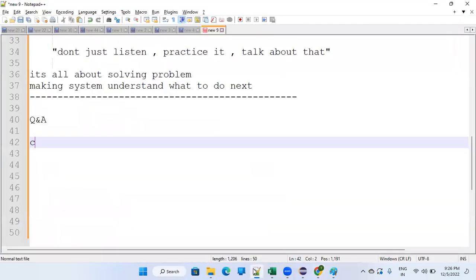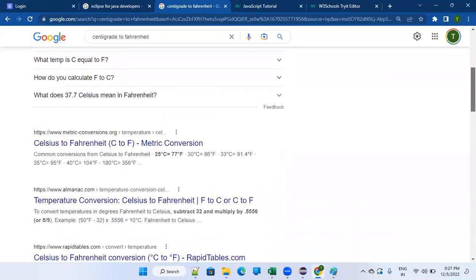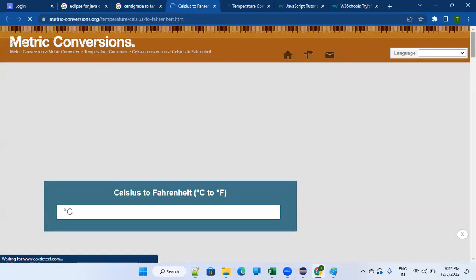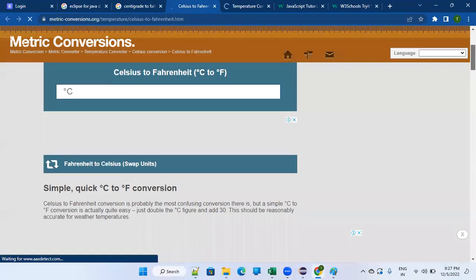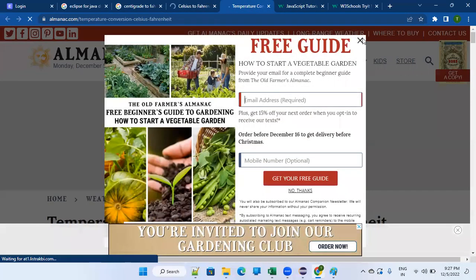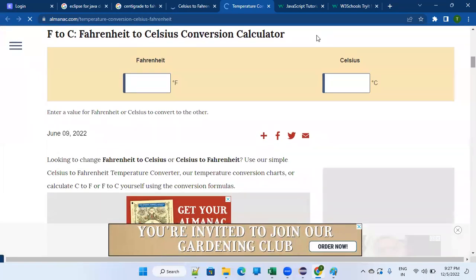Now, somebody will say, can you make a program for our website where anybody can put the value in Celsius and get the answer in Fahrenheit? For example, on this website, if you give the value in centigrade, it gives you the answer in Fahrenheit. If I say 23, it is saying me -5 in Celsius.